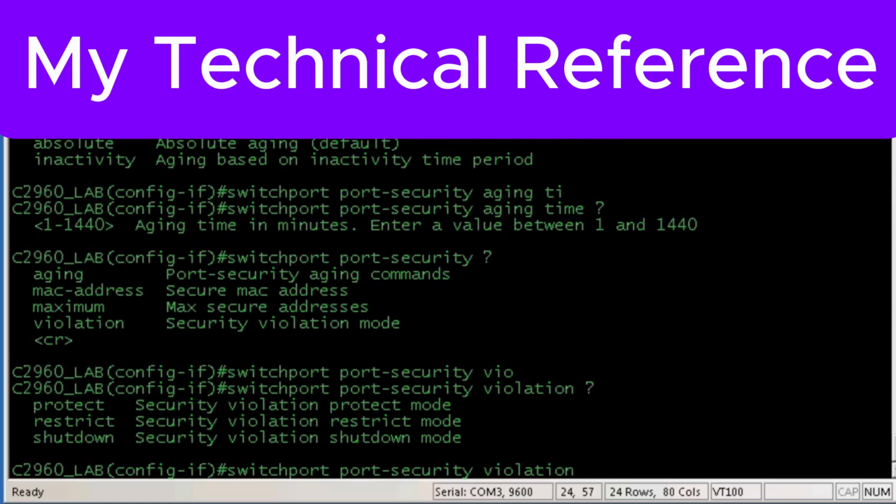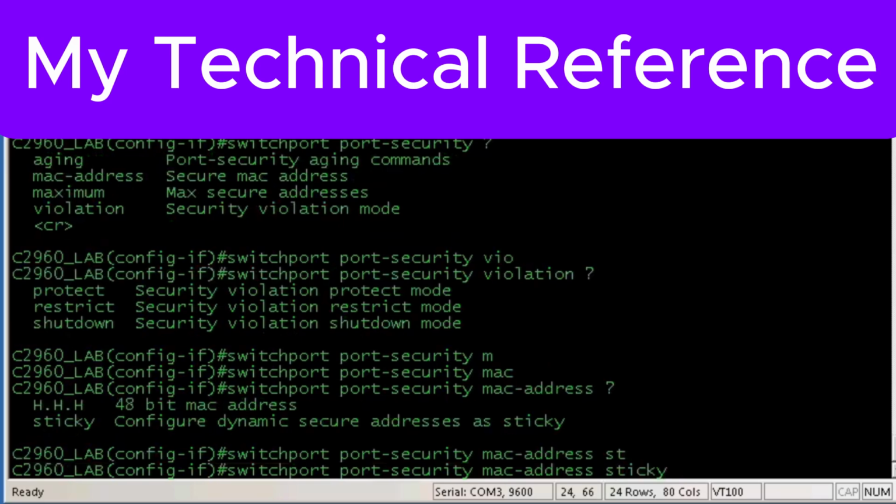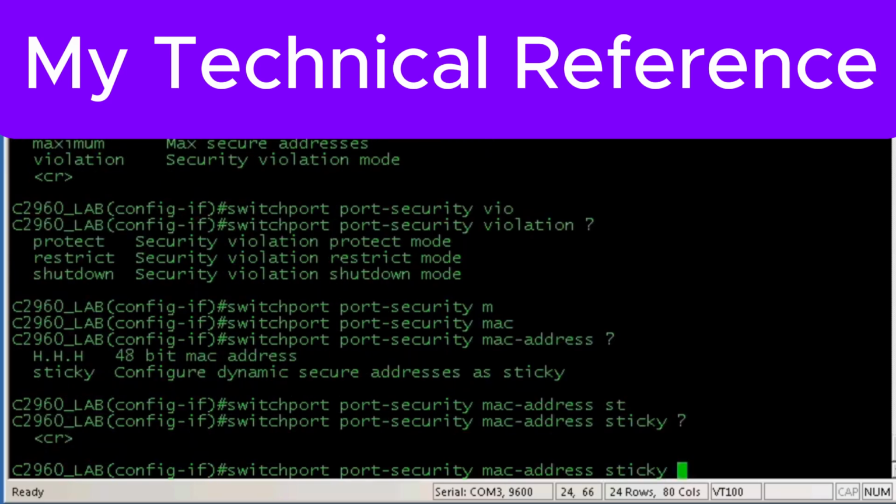Now I'll close out the discussion of port security with a little note that I probably should have mentioned when we talked about MAC address security, but I wanted to separate this out because it's something that not a lot of people grasp, and I have actually seen exam questions regarding this particular statement. If you use the switchport port security MAC address sticky command to tell the switch to just learn the addresses on the fly, the addresses that the switch learns are not added to the startup configuration. They're obviously added to the running configuration, and if you were to do show run after issuing this command, you would actually see them entered in the interface configuration. However, unless you write that configuration, then all those changes are lost if the switch is rebooted.